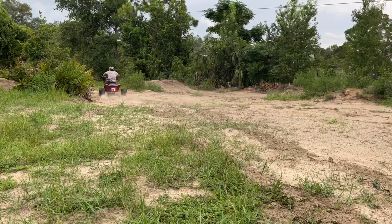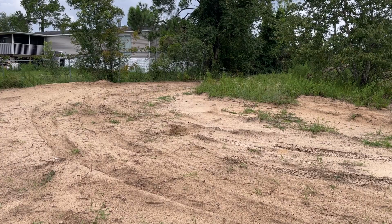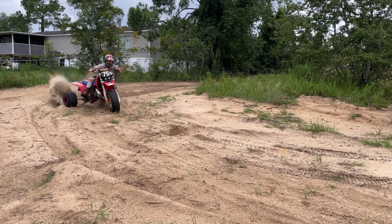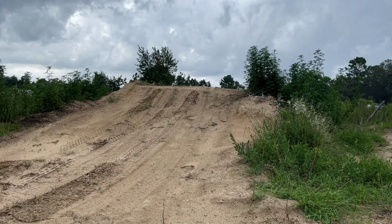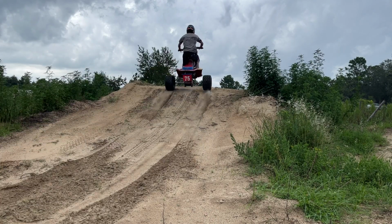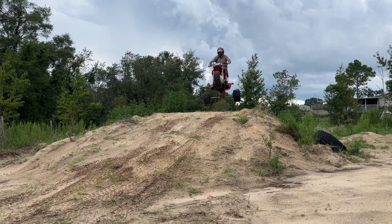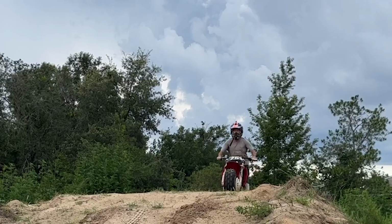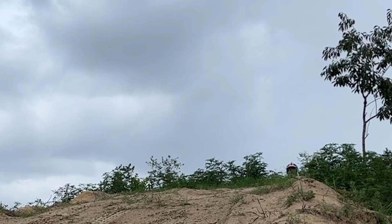We got the old ATC250R out, stretching her legs, giving her another little bit of a test and tune. She's got a killer bog that I gotta figure out why it's bogging and what's causing it, so we can get that fixed, because it's really screwing up the front of the jumps, as you can see as you watch. Figure out how to throw together this little bit of a video, get some cool camera angles, different jumps, a couple of laps on the track.